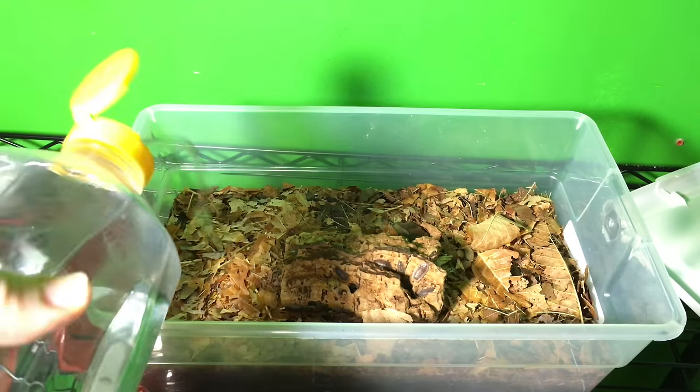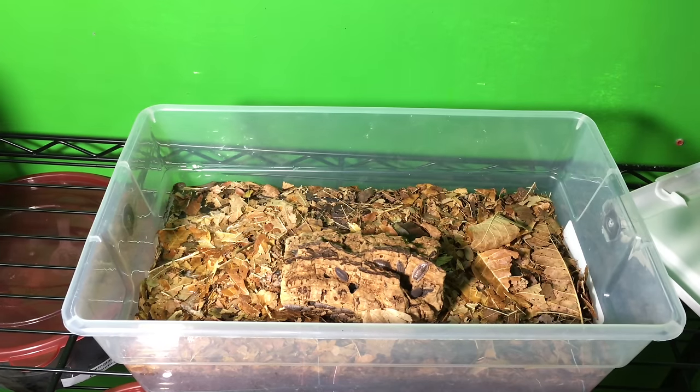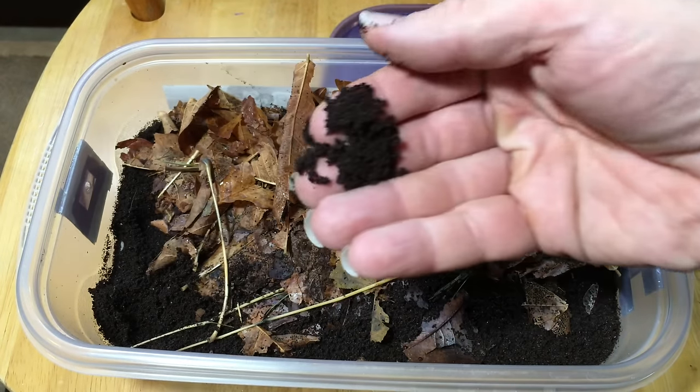One of them is hydration. It's really important to make sure that your isopods never dry out. Moisture preferences from species to species can vary, but something you can do to take care of that is to create a moisture gradient. You just do that by moistening one side of the enclosure and leaving the other side dry, putting in some cover, and the isopods can regulate their own moisture needs. I usually try to moisten the enclosure about twice a week, but if I can reach in and feel that the soil feels moist, it probably doesn't need to be moistened at all.